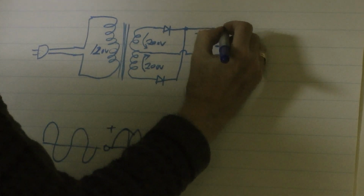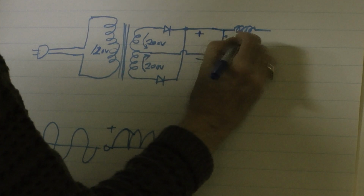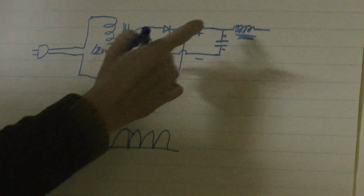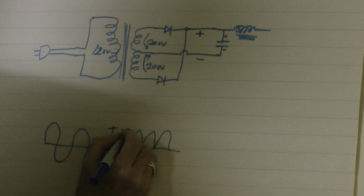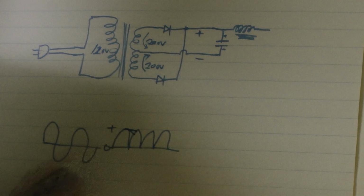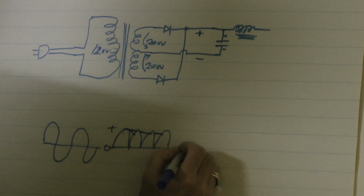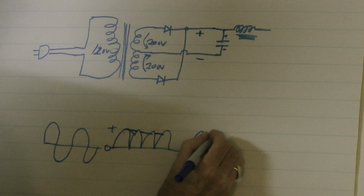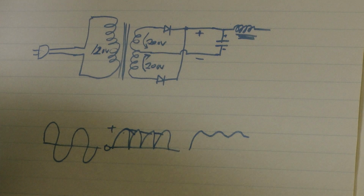If you then put in a choke with an iron core, like the transformer, but it's only got one winding, you would then smooth it even more, and your voltages would be like this. So your output would come up the first time. It's not bad, we're getting there. It's almost pure, isn't it?